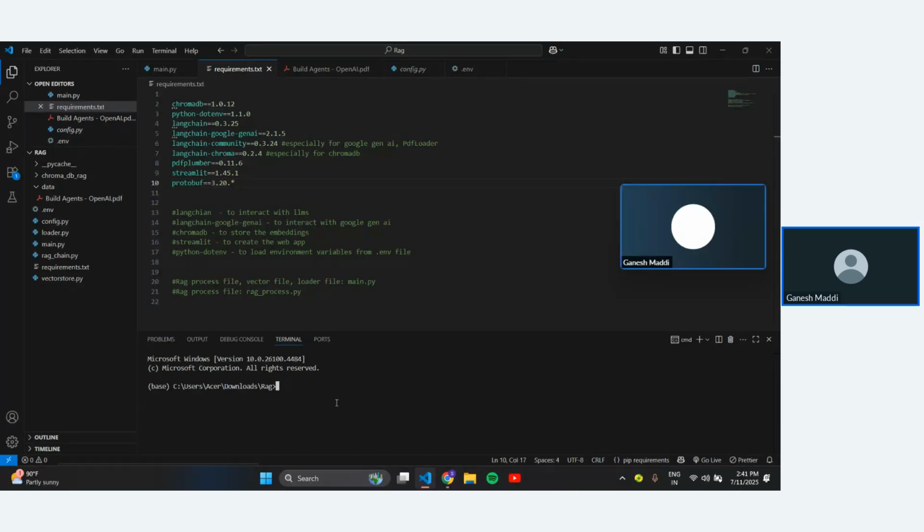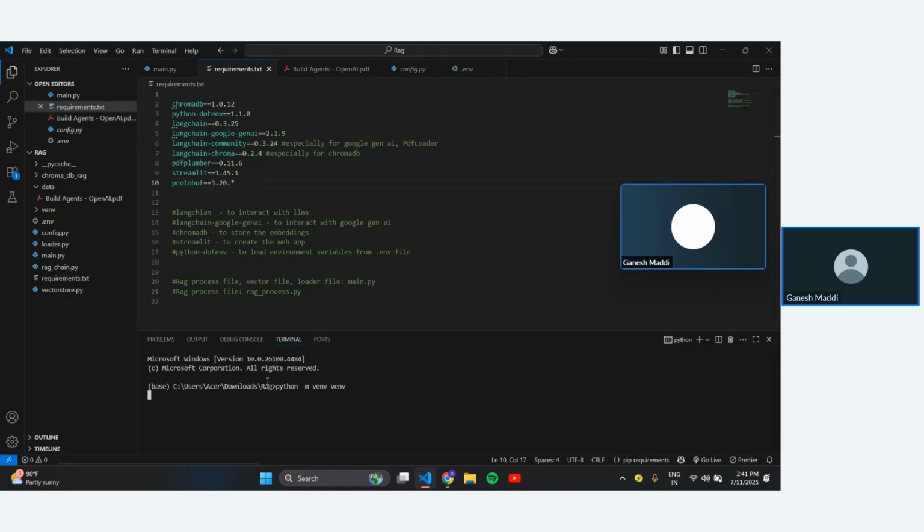A virtual environment is an isolated place where we can download specific libraries for a particular project so they won't collide with other libraries. To create a virtual environment, the command is python -m venv.